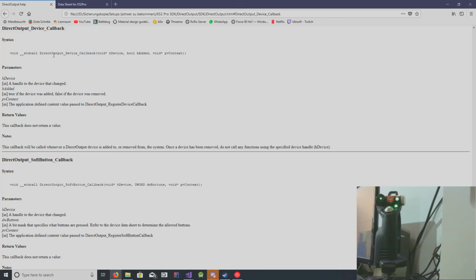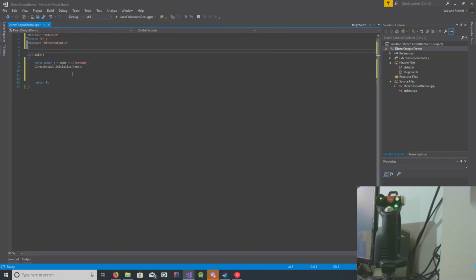So we can basically just copy this thing and write it above here, and this will give us the appropriate function, which will be called every time a new device is added.